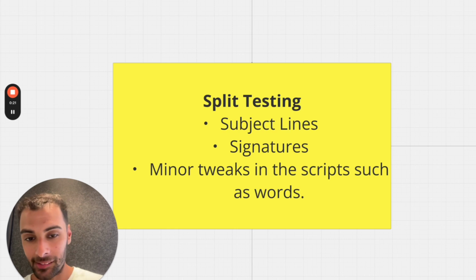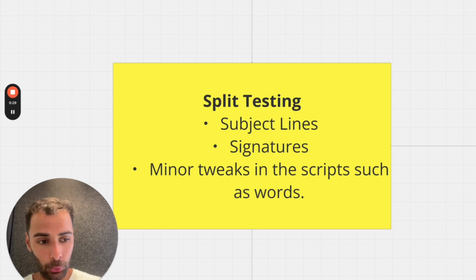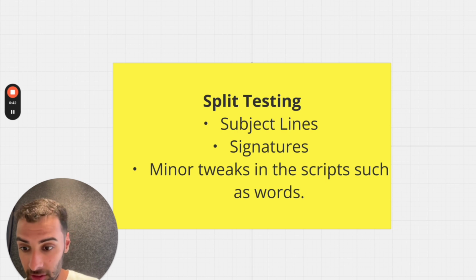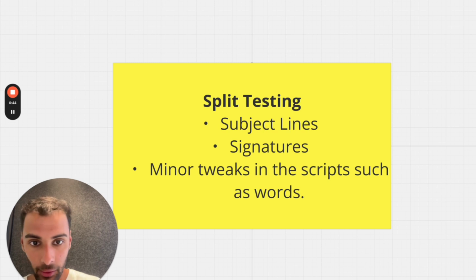So when I first got started with cold email, I would split test different variables like these. I would split test the subject lines, so I'd be like, okay, what subject lines would get the most clicks? Which one is better? Should I put their name? Should I put their company name? Should I throw in humor? Like what subject line is the best? I would split test signatures. So instead of just saying best, Aryan, I would also say thanks or best regards or cheers, right?